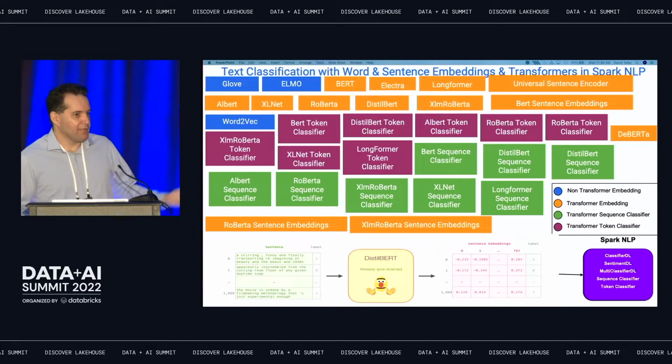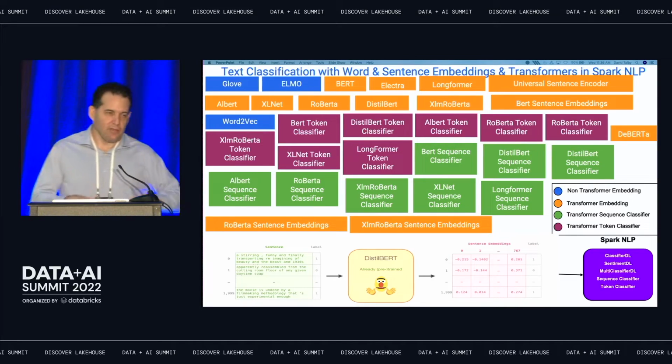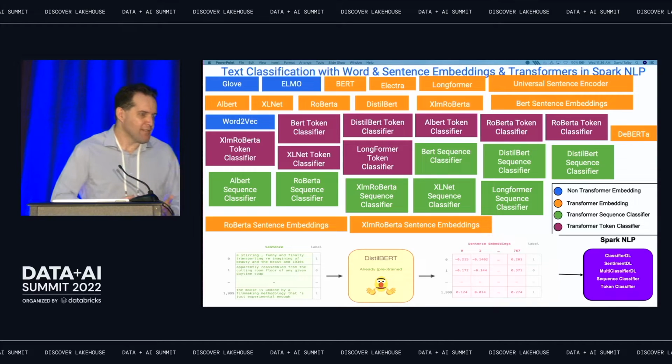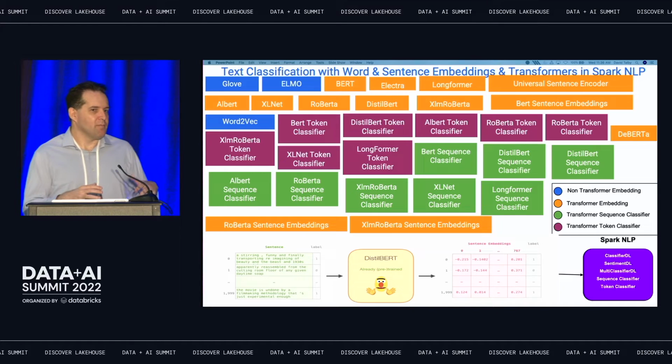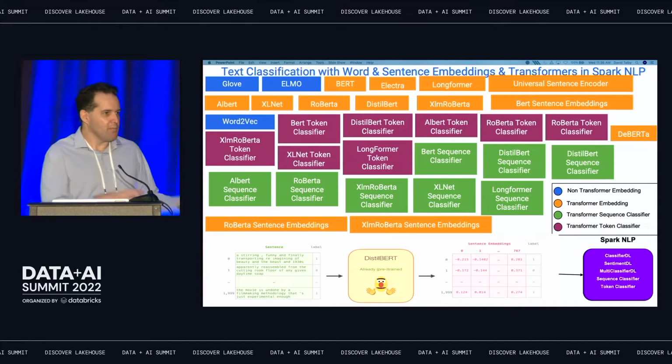In terms of transformers, Spark NLP comes with its own transformers, so you do not need any external library for that. And you have everything from word embeddings, sentence embeddings, document embeddings, token classification, sequence classification, multilingual ones, and we pick the ones that in some way are best for specific use cases. We handle things like downloading them, making sure they're optimized, whether on CPU or GPU, making sure that if you are on a cluster, we actually distribute them on the cluster.